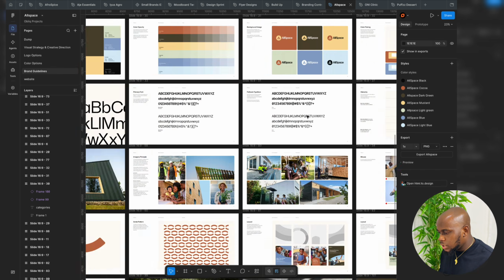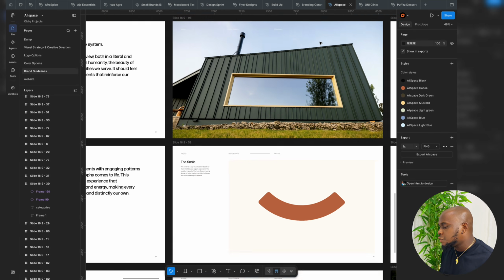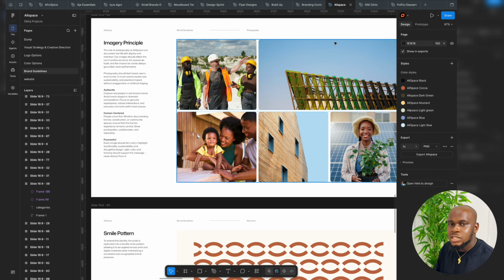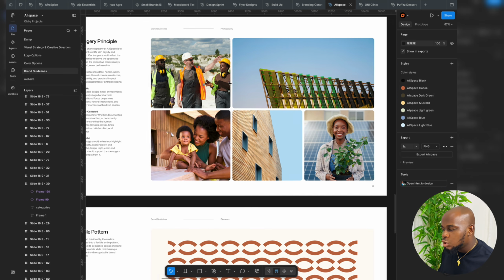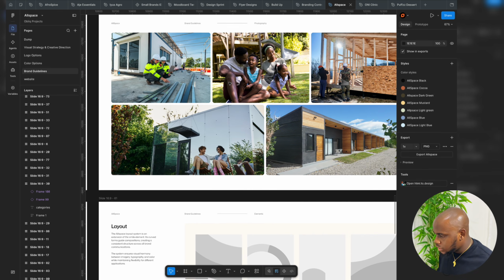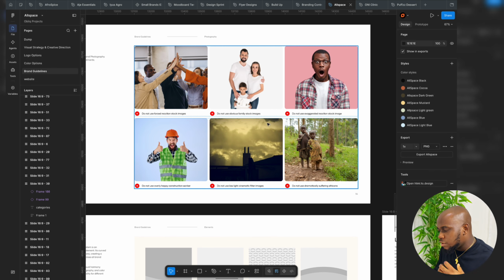And yeah, now we went down. This is the key. Another thing that is also very important is the photography. I wanted the photography to be authentic, human centered, and purposeful. So it should not be like, all these are stock images as a matter of fact, but if you notice there's this brightness and joyfulness, because these are the kind of things that we are giving to the brand. These are the kind of things that the brand is supposed to exude. You get?